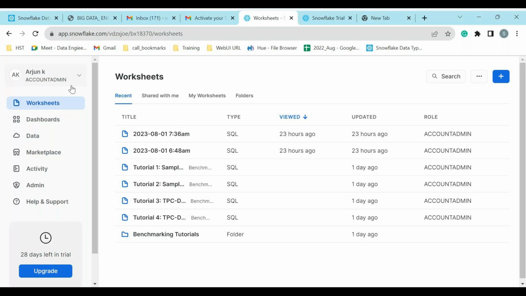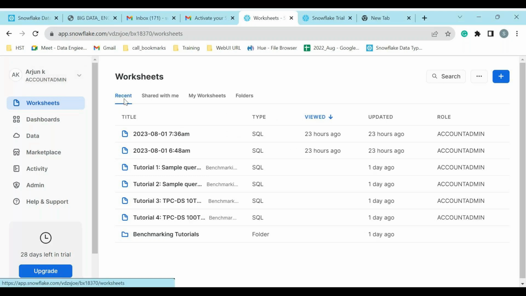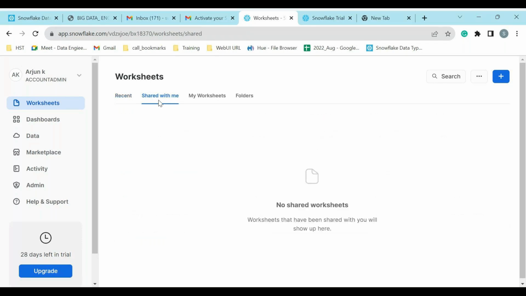The recent ones which you have opened, you will get here. For example, Shabri created a worksheet and made some creation statements and transformation commands in it, and shared it with me. Then I can see it here under the Shared with me tab.